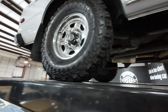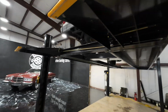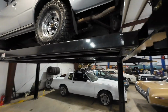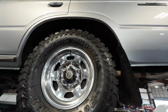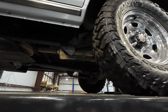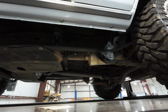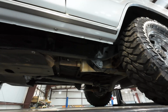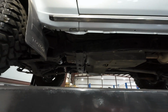We're gonna keep on moving. Again, underneath the body is immaculate, even on the rear quarter. Let me get over to the driver's side. Again, zero issues. You can see those mounts. Mounts aren't chewed up, and neither are the actual mounting points for those either. There's always one area that you have to check on these vehicles that rust out, and again, this frame is immaculate.